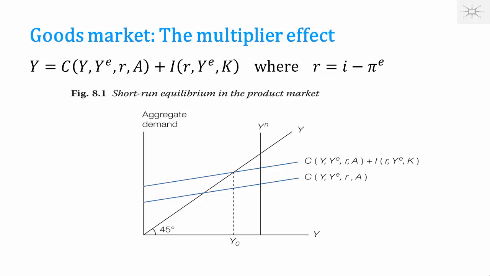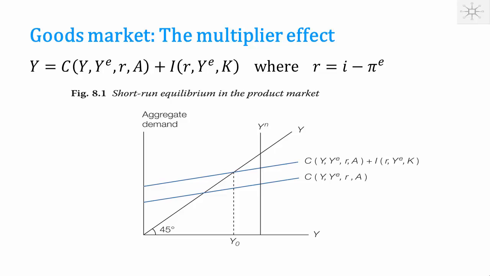Now, for a given real interest rate, we can illustrate the goods market equilibrium in this graph, which is called the Keynesian cross. On the horizontal axis we have production, and on the vertical axis we have aggregate demand in the economy. If we look at consumption, if we take the interest rate as given, assets as given, and expectations about future income as given, then we can draw the consumption function as an upward sloping function, because we know that if today's income increases, then people will consume more.